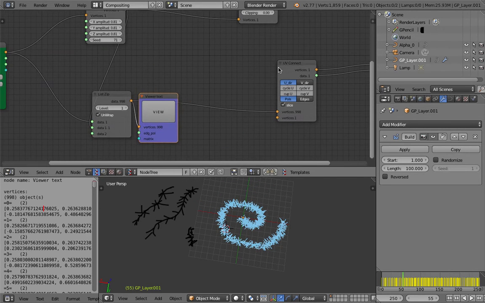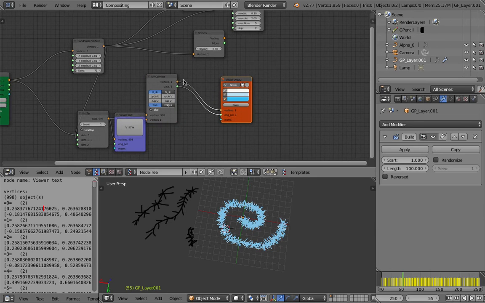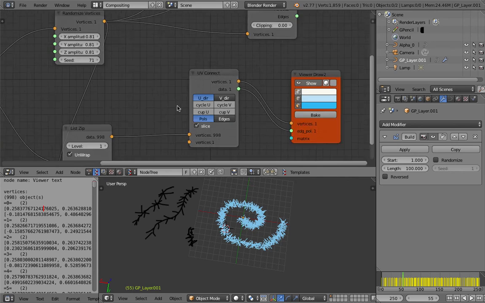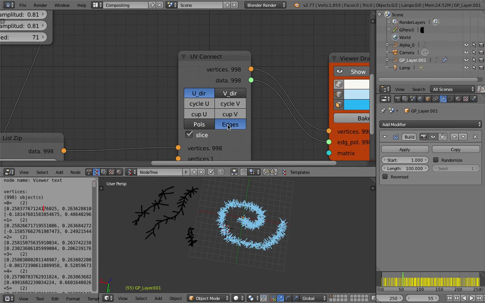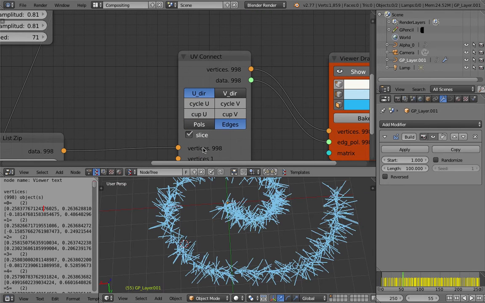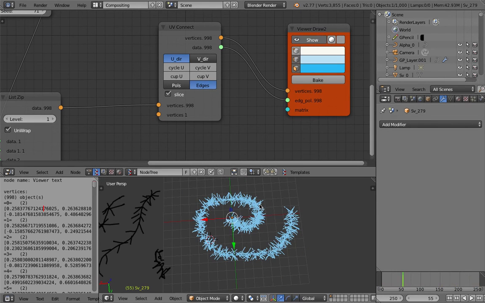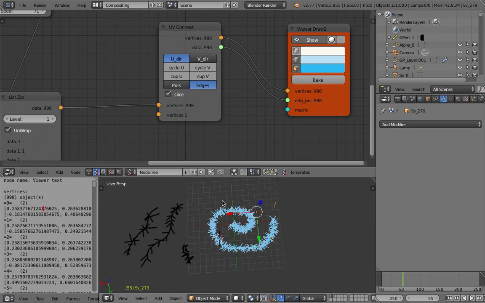I'm still wondering what else we can do with this. Maybe not creating body, just create edges. Slice, no need to slice. Can we bake it? If we can bake it, then it's good. Apparently we can, and each one of them is separate.